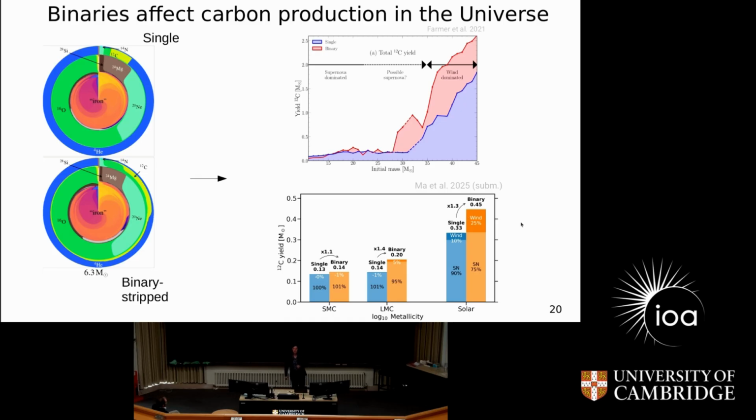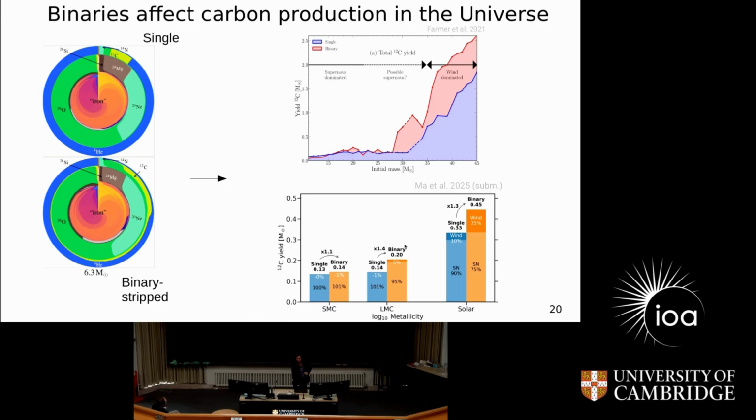We looked at this in terms of metallicity. And it turns out that this is a little bit sensitive to the metallicity of the star. This has to do with the mass loss that stars experience during their lifetime and how that affects the core structure of stars. And so this study is a little bit limited in the sense that at lower metallicity, we actually know that stars will go through several phases of mass transfer. And here we only modeled one.